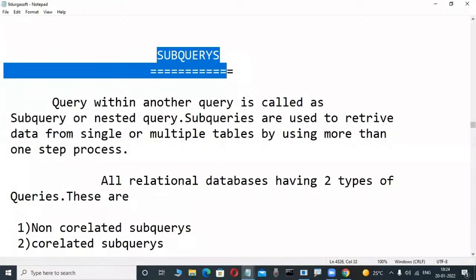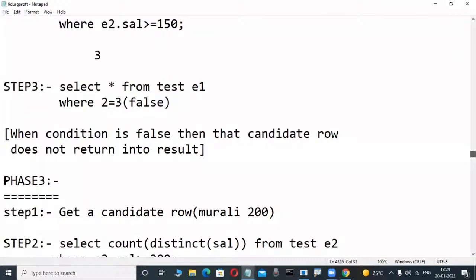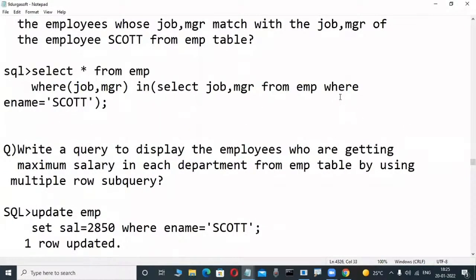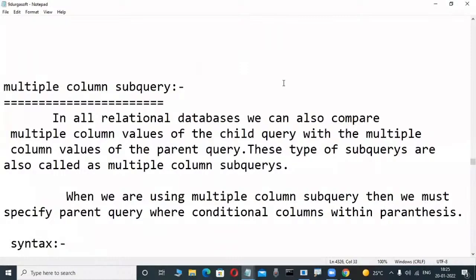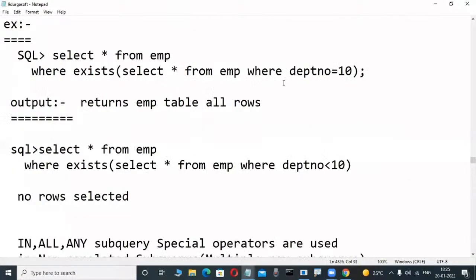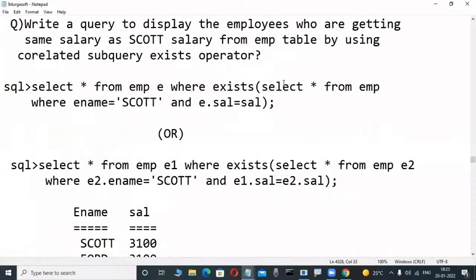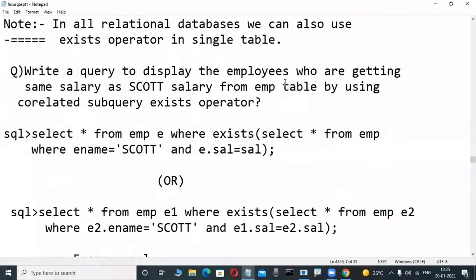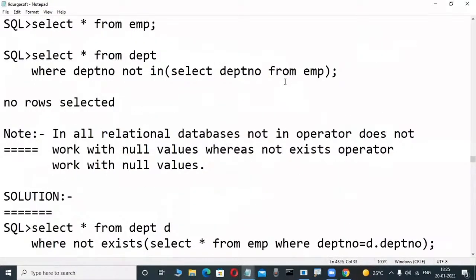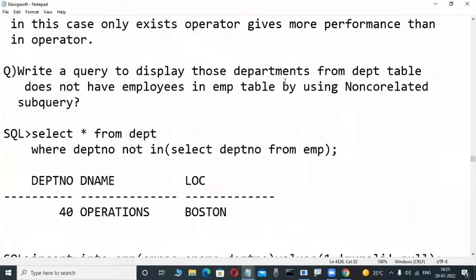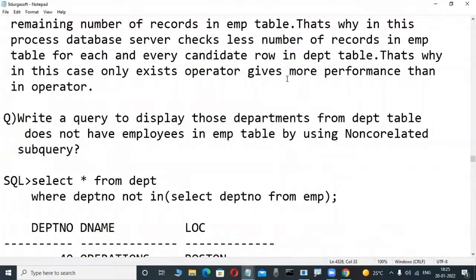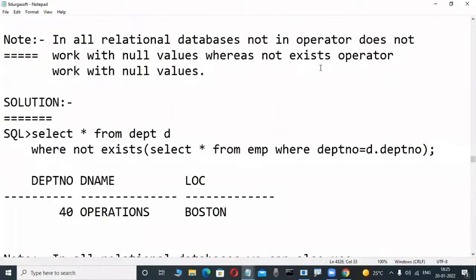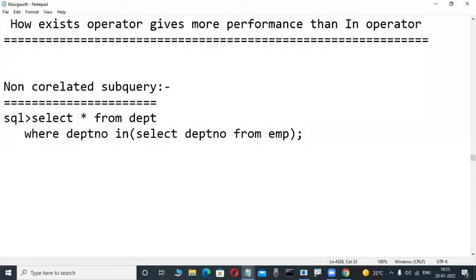In this chapter only we are learning about interview questions. Suppose you are attending an interview, they ask you to display the nth highest salary employee, the second highest salary employee, or to delete duplicate rows. These types of things are there. We are learning all those things in our course only. Some queries are there. These are all the things we are familiar with. Don't worry. Then database objects, so many things are there. We are learning them.